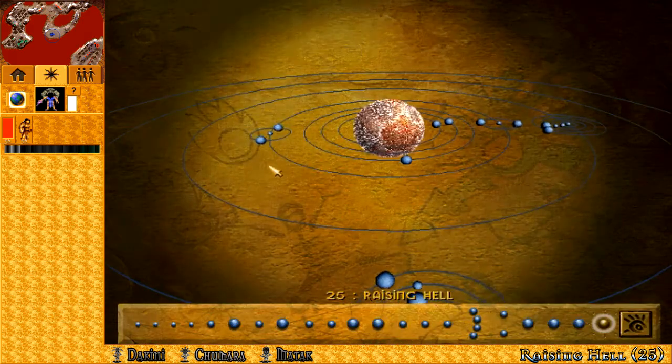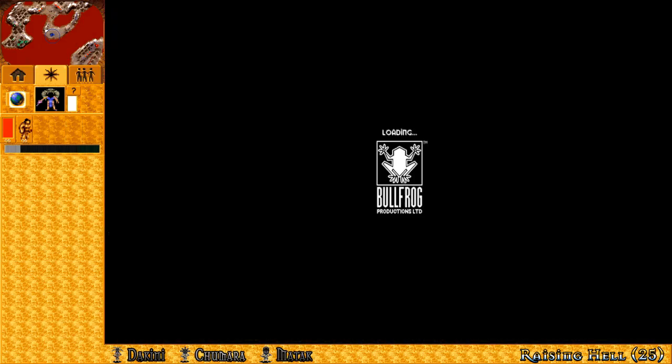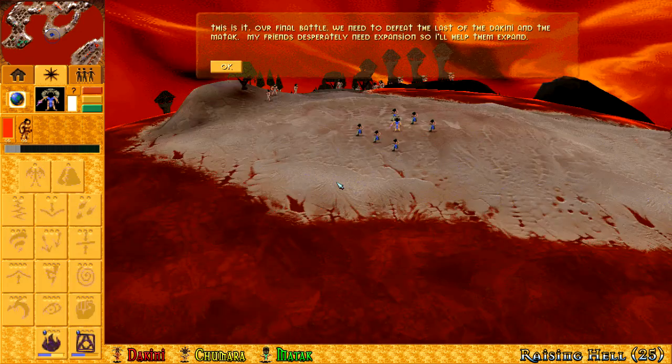It is level 25. Raising hell. This is it, our final battle. We need to defeat the last of the Dakini and the Matak. My friends desperately need expansion, so I'll help them expand. Come on, there could be a bit more detail to it than that.